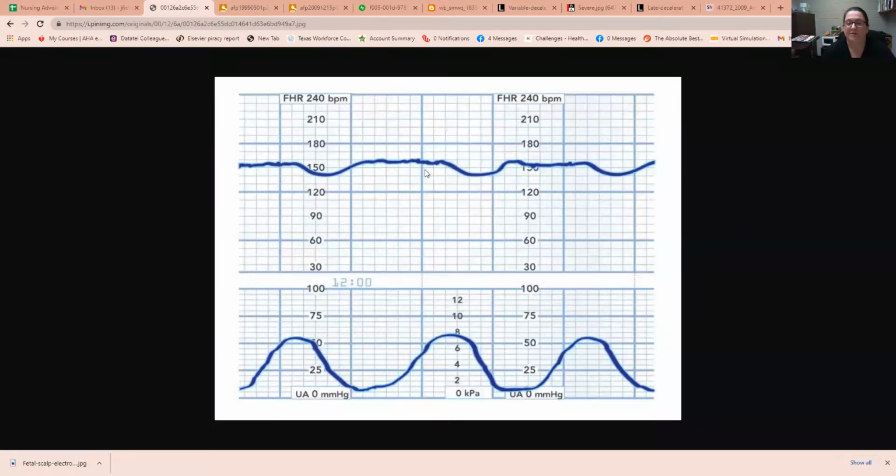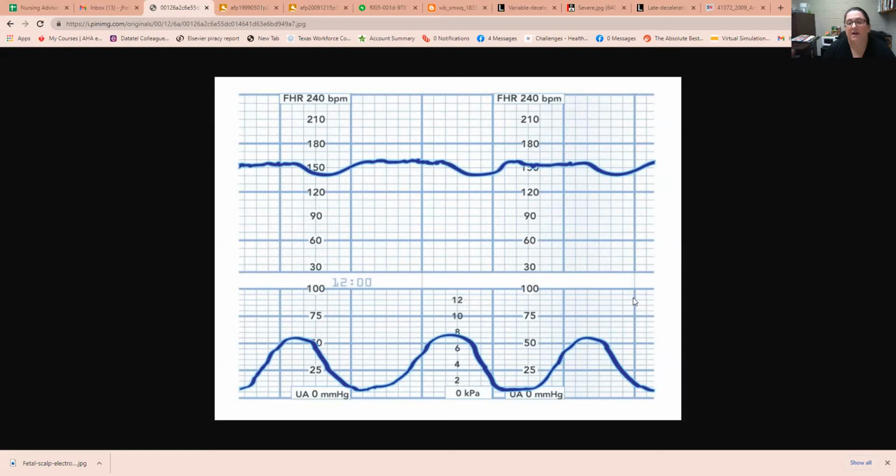So let's look at a couple of strips that show what that looks like. We've looked at this one already when we were talking about lates. If we look at this strip, there's no variability. The fetal heart rate baseline is 160 with no variability, absent variability, and no accels and late decels, and they're with every contraction. This is a category 3 strip. I'm calling the provider for this strip. If this patient is not very, very near delivery, or there's not a problem that we know what it is to fix it, they are probably going to have a C-section.